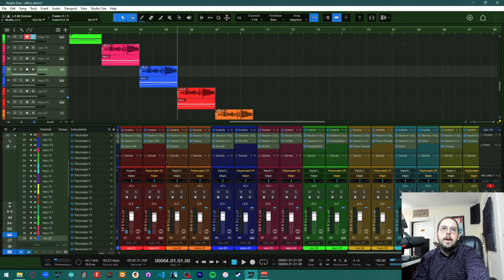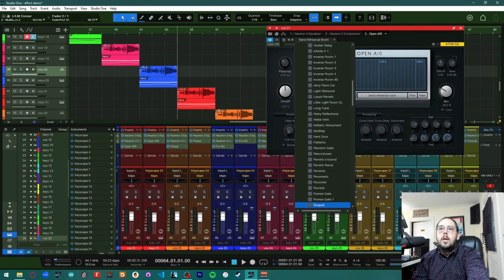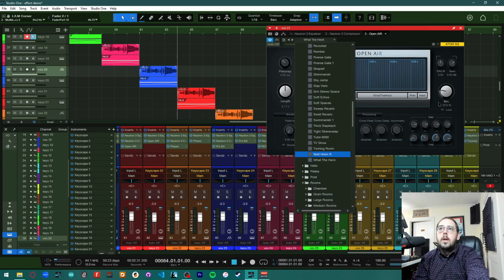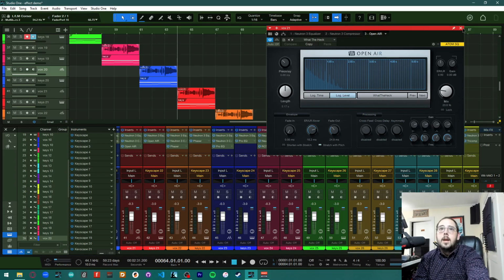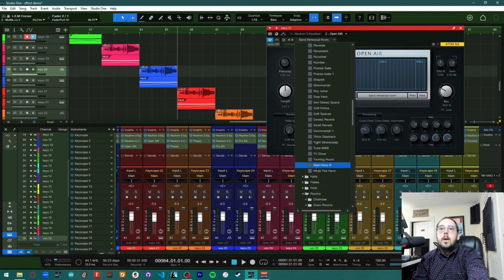What the heck? I wanted an effect. All right. Oh no, it's still on. Why is it still on band room? I guess I'll just do it manually and swap to effects all the way at the bottom.